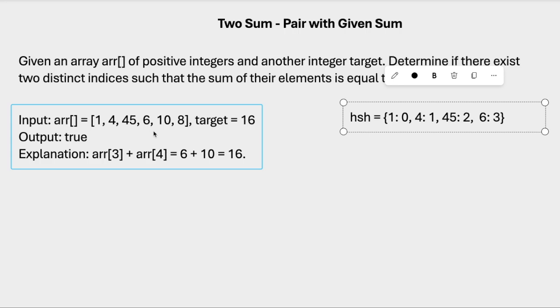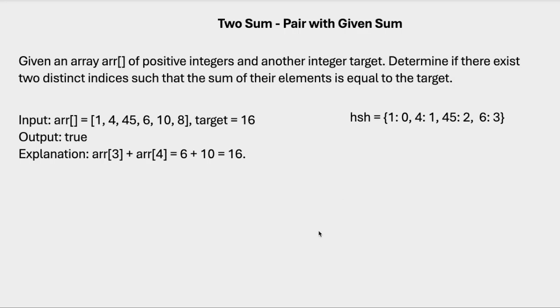And space complexity will also be order of n because now we are maintaining a hash map over here. And in the worst case, we might have to loop over every element of this particular array till the end, right? And hence we might end up maintaining this hash map for all the numbers of this array, right? So that means the space complexity will also be order of n over here, right? So the time complexity will be order of n and the space complexity will also be order of n over here, right?